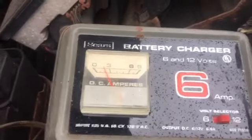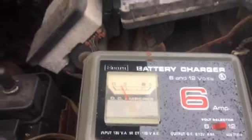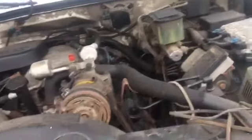Lower the hood here. I like these old school battery chargers because they don't got that computer chip in there. I always, when I do that, double check it to make sure they're just that simple. I just got it on the first latch in case we get a gust of wind and it'll rip the hood open.